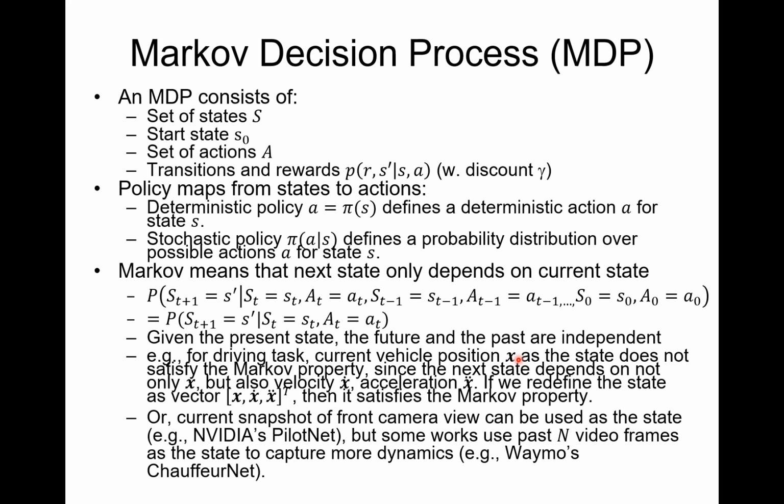So you may ask, why not go further? Why not x triple dot? That's a jerk. Why not x four dots? Well, there's an implicit assumption here that the acceleration stays constant from here until the next time step. If it doesn't stay constant, if the acceleration changes, then you do need x triple dot, the jerk, to describe the change of acceleration. So for a first order approximation, because if the time step is short, we can approximately view acceleration as being constant, so that we can stop at x double dot in the state definition.